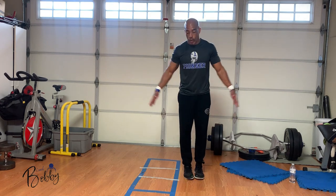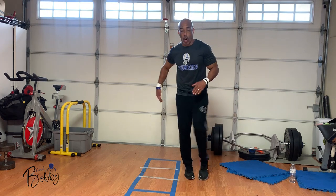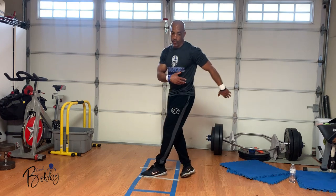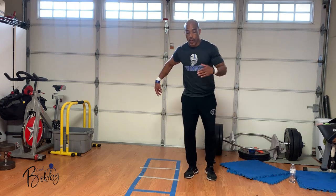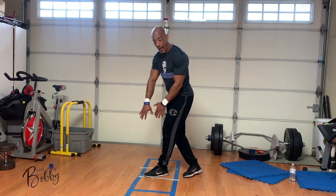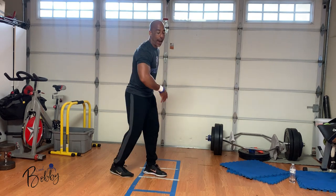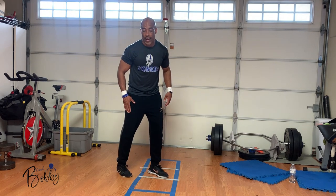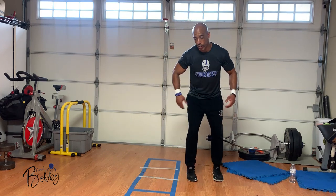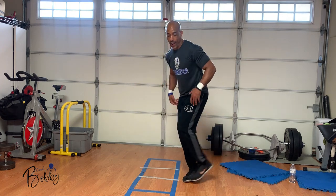So our whole body is on one side of the line. The outside leg goes across your body. You turn your hips. That's why it's called crossover. So not your inside leg, your outside leg. The one is across the line. The two and three are getting your body and hips back here before the opposite leg is across the line again with the one. So it's one, two, three, turning your hips. It's a hip drill.